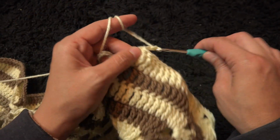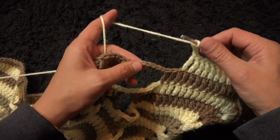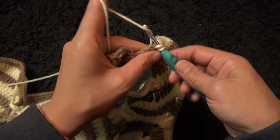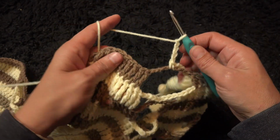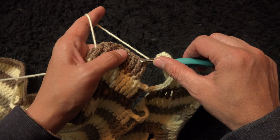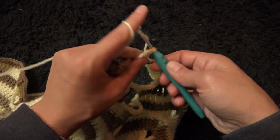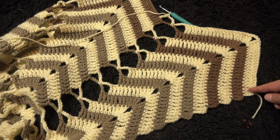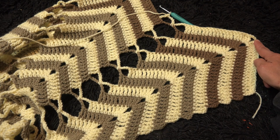Now I'll chain 4. Now through this next 7 chain loop, I'll make 1 single crochet. Chain 4. Now I'll skip the next 2 treble crochet chains, and through this next 17 chains, I'll make 1 treble crochet through each chain. Here for row 22, I skipped the first 2 treble crochet chains, and through the next 17 chains, I made 1 treble crochet through each chain.